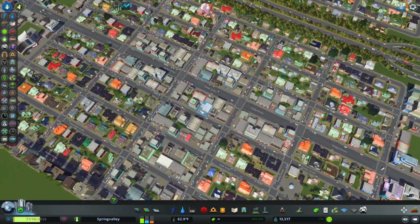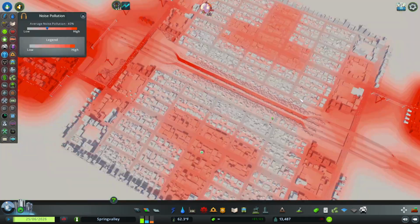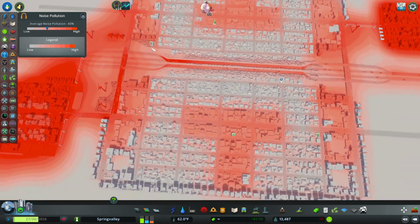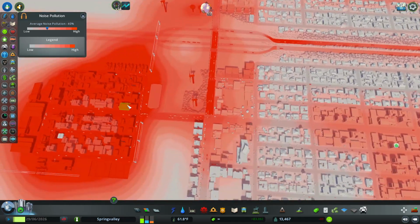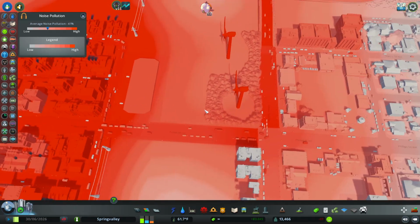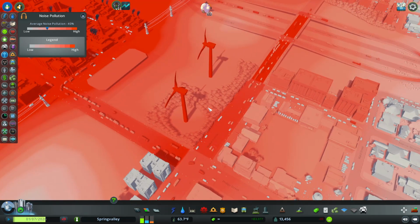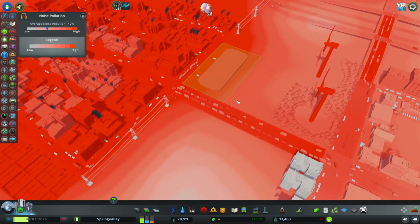I mean, it doesn't really cause much issues anyway, but you've got to do what you've got to do in this kind of situation. Now, the next problem would be then. I know it works for the highway. We've solved that. Well, I say we solved it, we've heavily reduced it. Trees work wonderfully and bushes work wonderfully for the commercial side of things, and even planting them around the wind turbines. But they are naturally noise producing objects, so you're not going to solve it. All you can really do is reduce it.